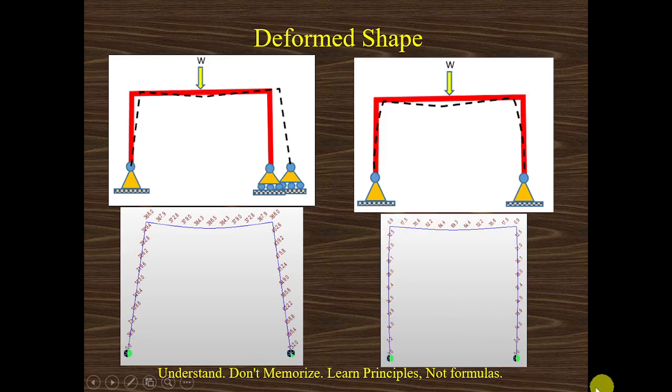We should know the shape of the deformation diagram. It's not necessary to know the values. If you do any analysis, after getting the result, engineering judgment is very important, based on the deformation shape and the shape of the shear force and bending moment diagram. The software can give a result whatever the load or support condition you give, but whether the result is correct or wrong for our structural arrangement, that is our responsibility to understand. So we are discussing all these things.